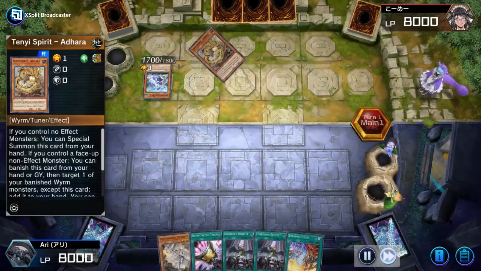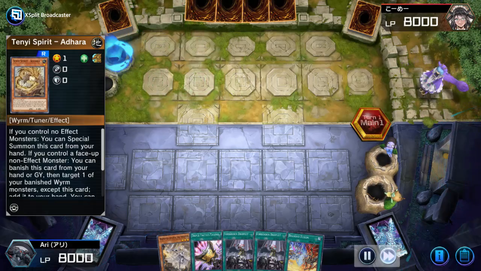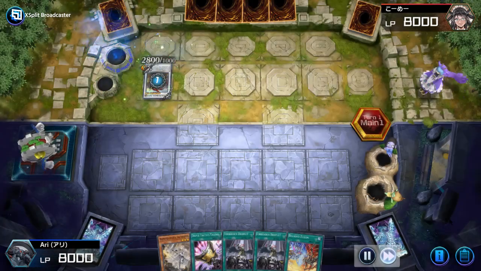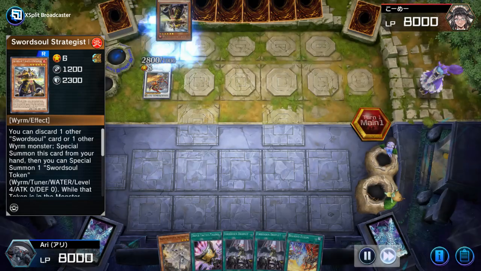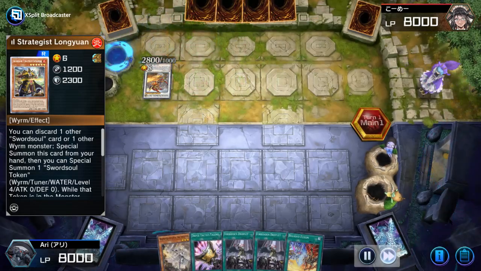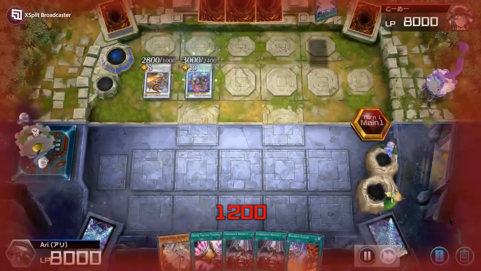Yeah, gonna normal summon Moye, reveal Adhara, get their token, make Chichao. The same standard combo we've seen a million times. Gonna search Long Yuan, gonna special Long Yuan, dish the Adhara, get that token, make Baron, burn me for 12. I've been burned for 12.